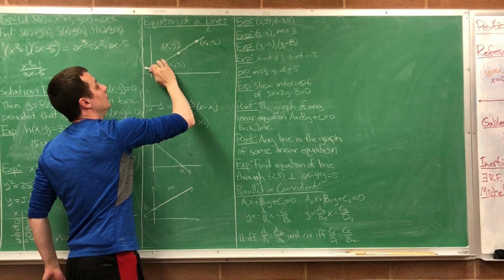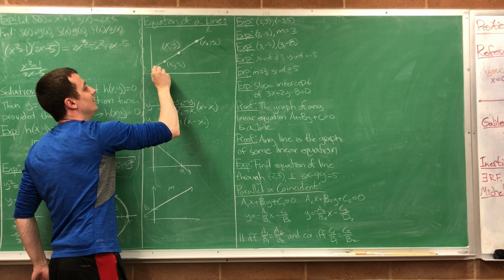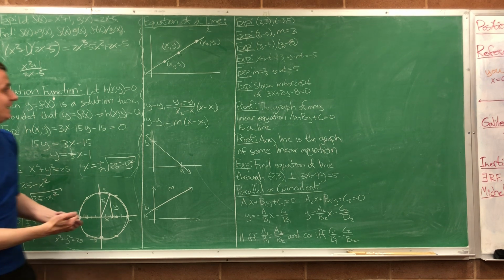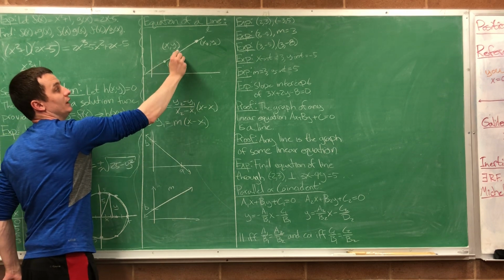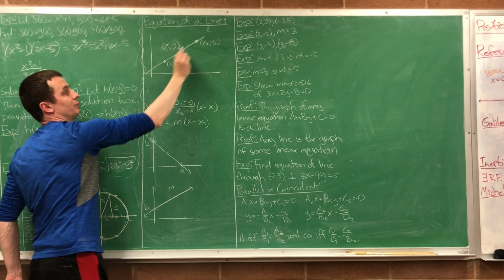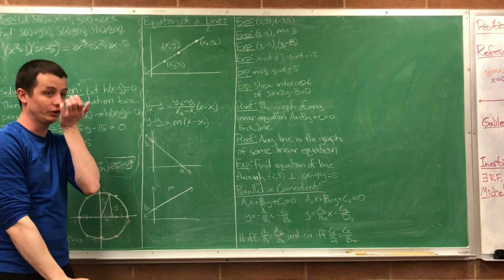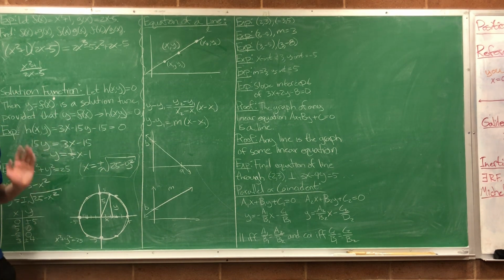There are 2 other points on the line. There are infinite points. What are you looking for? Stuff from what we talked about last time. Points on the same line. We know that the slope between this point and this point has to be the same as the slope between this point and this point. We talked about that for collinear points last time. 3 points on the same line have to satisfy that slope.